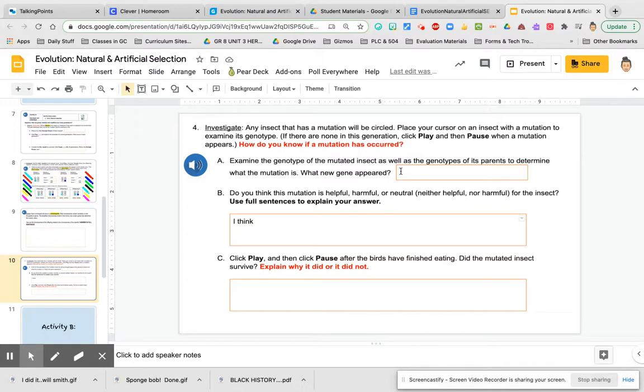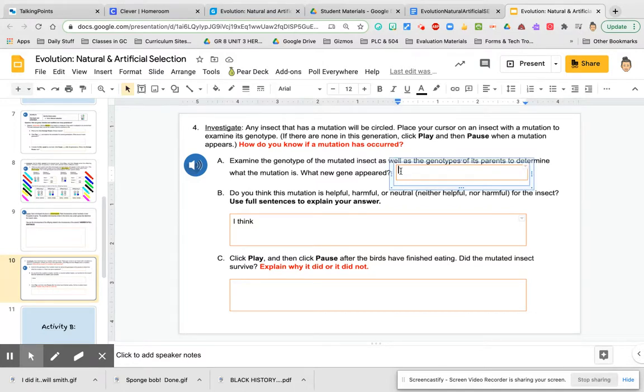So now we come back here. What new gene appeared? Okay, so in my case, the K gene is in a different position on the chromosome. That's what that is, right? Use the right terms, use your vocab.